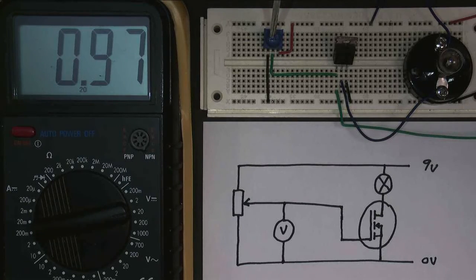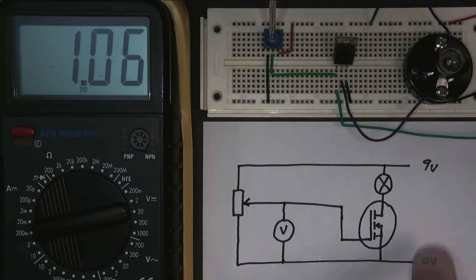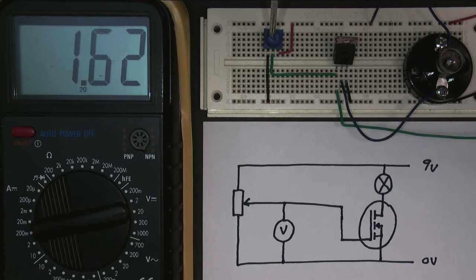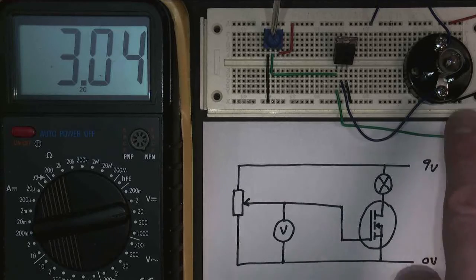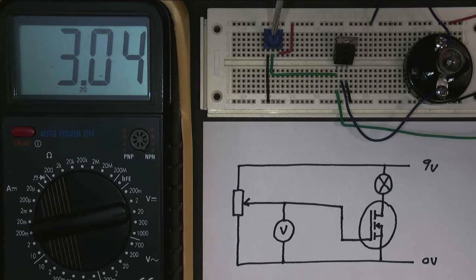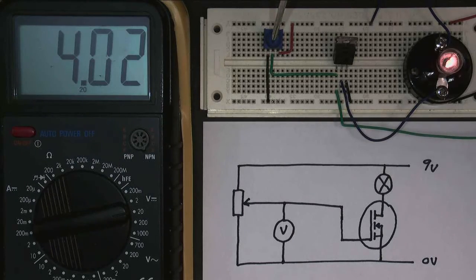So, not 1 volt, because it's clearly not conducting. Not even 2 volts is enough to turn the MOSFET on. Still not conducting. Not even 3 volts is enough to turn the MOSFET on. Still not conducting. This would be a problem if you had a 3 volt power supply from a pair of AA batteries. Your MOSFETs would never turn on. And there we go. It requires just about 4 volts to turn the MOSFET on.